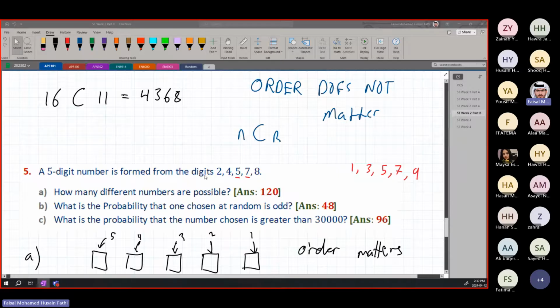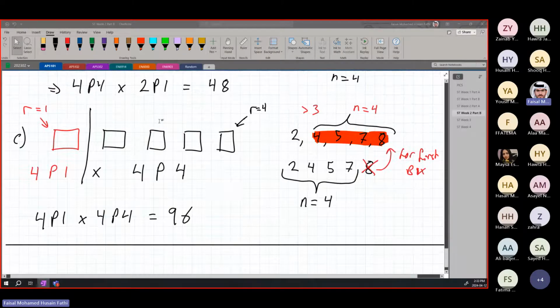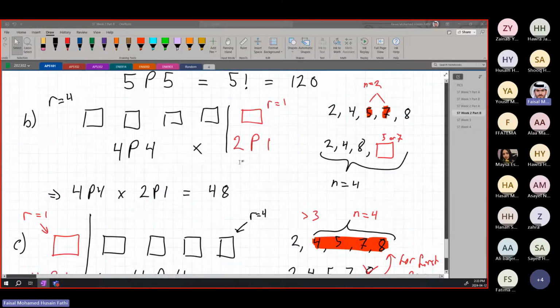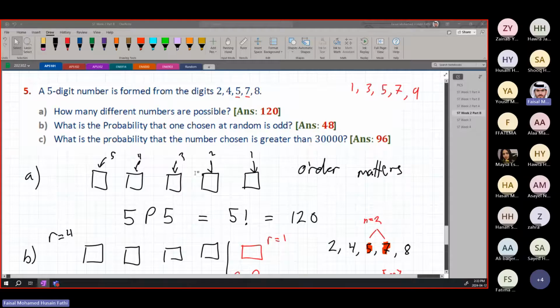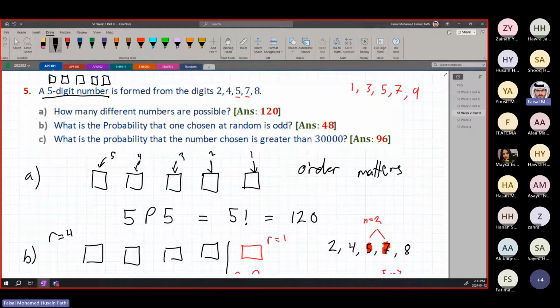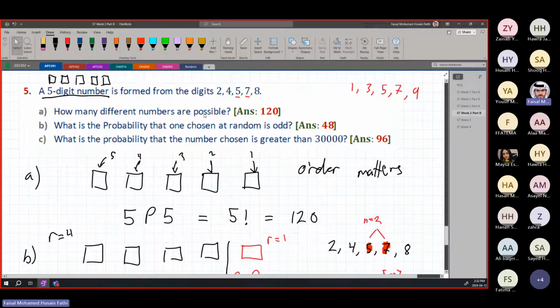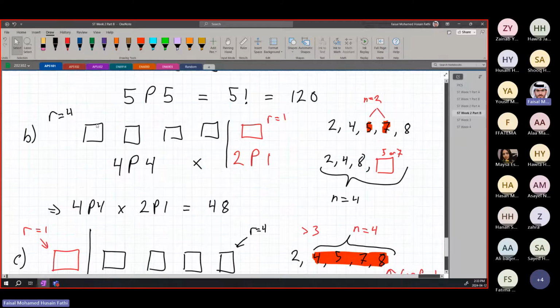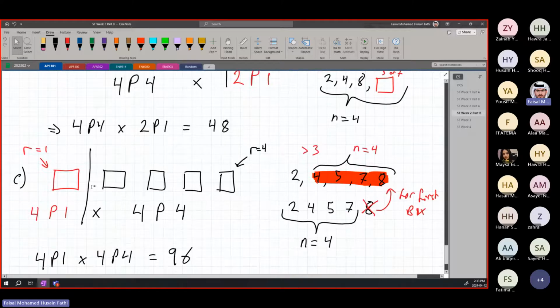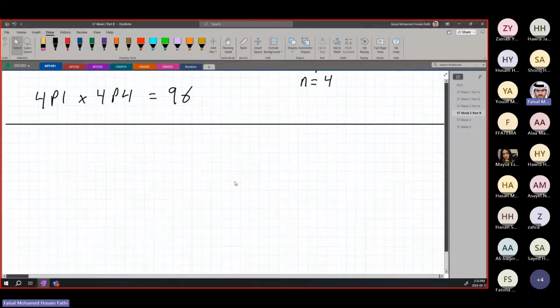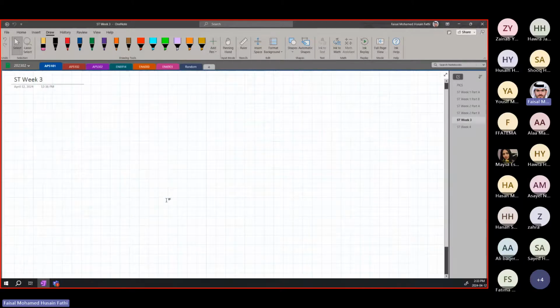Because we have 5 total numbers. So we will always have a total of 5 boxes. We have to have a total of 5 boxes. All right. Yaani, the boxes here, we have 1, 2, 3, 4, 5 numbers to put in them. See, a 5-digit number is mentioned. A 5-digit number is formed. So this way, our total number of boxes will always have to be equal to 5. Doesn't matter how many are red and how many are black. The total number of boxes has to be 5. So in this case, we have 4, and here we have 4 plus the red box, so it becomes 5. Tamam? All right.